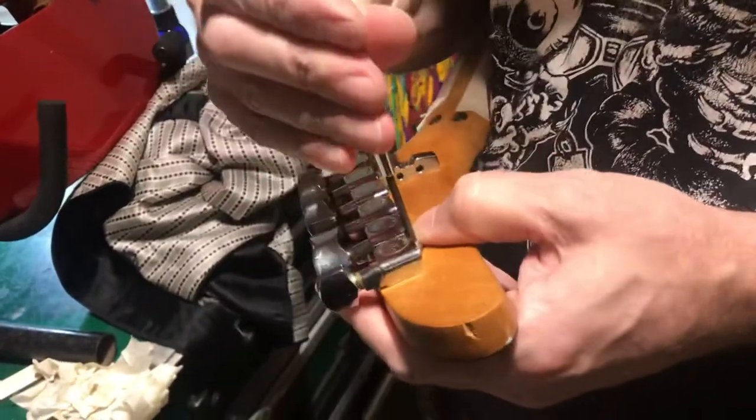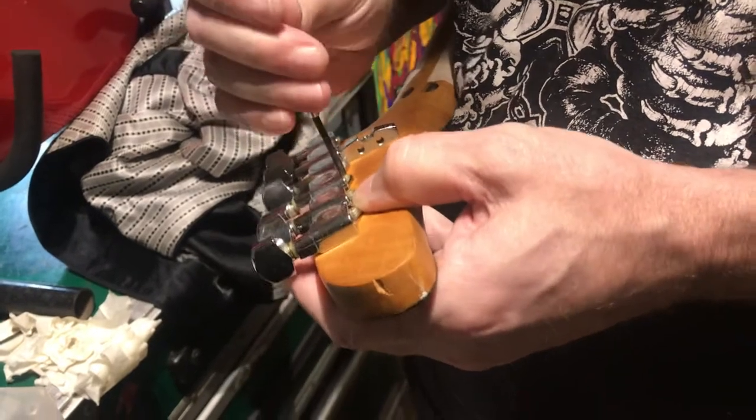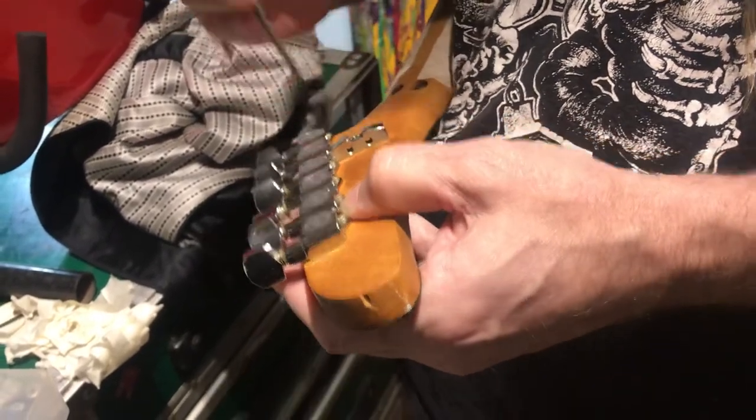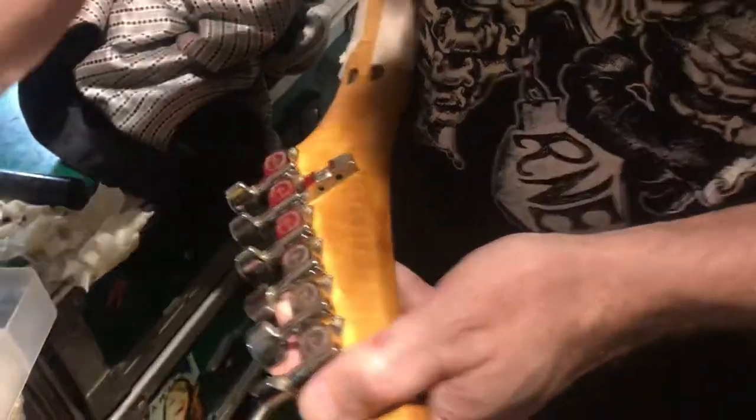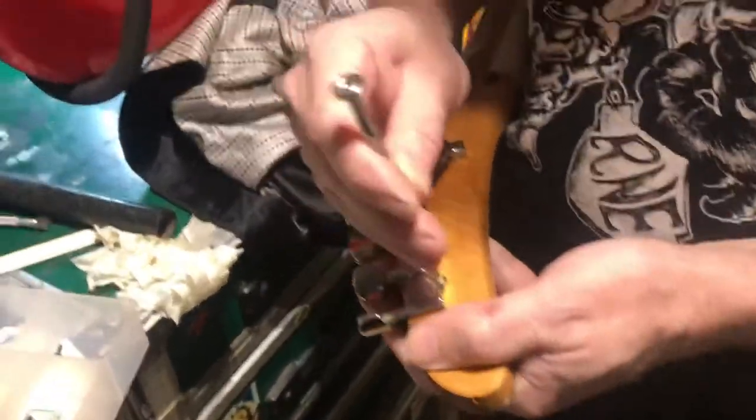All right. Finger tight. A little double check. Yeah, that all feels nice. They look pretty clean. I got in there with one of my popsicle sticks and a clean cloth, and I got those little nooks and crannies. Everything looks very shiny. That's the goal. I said I'm going to make her shine.